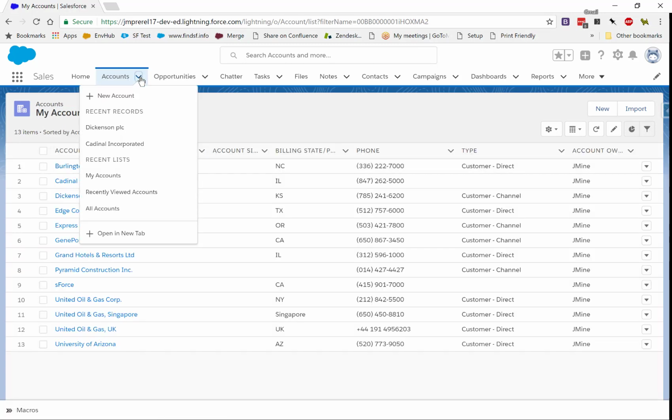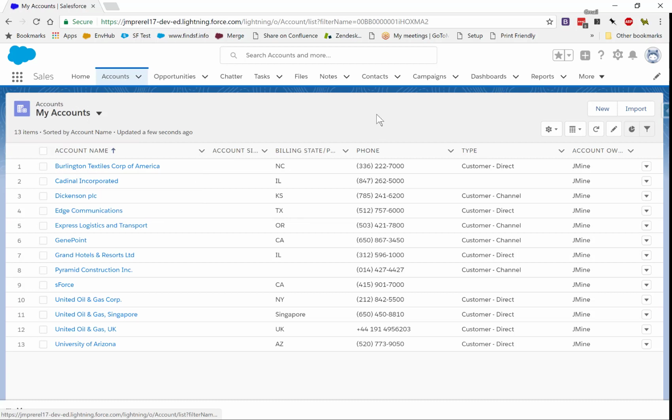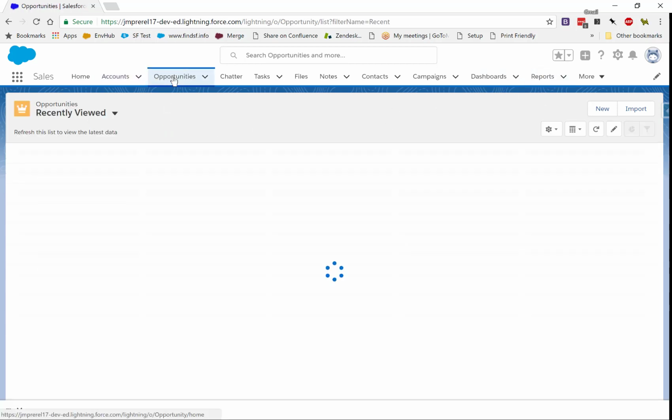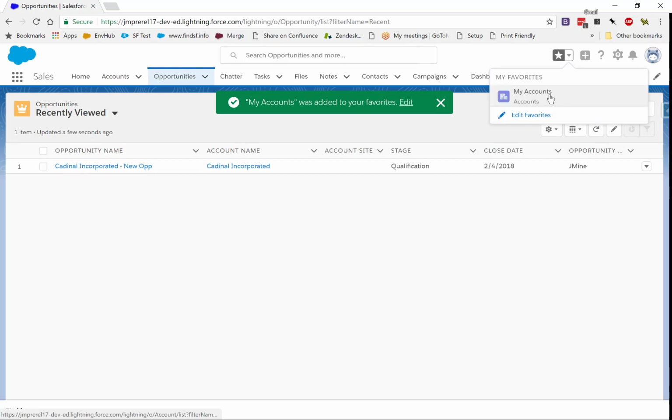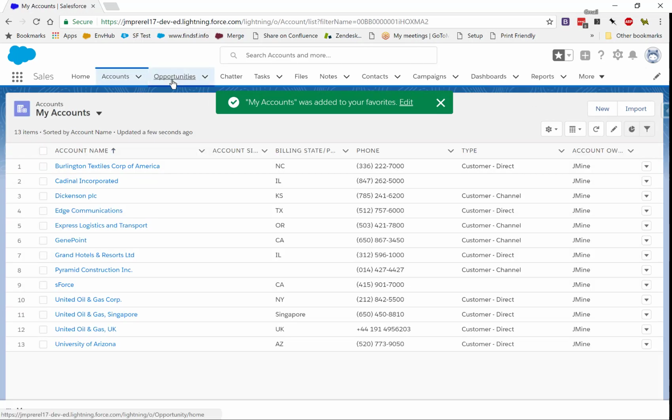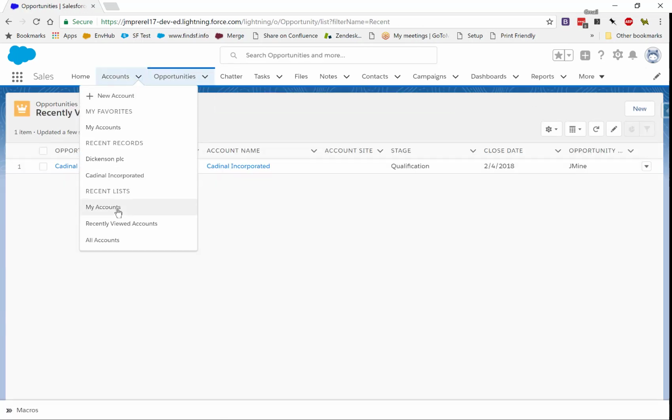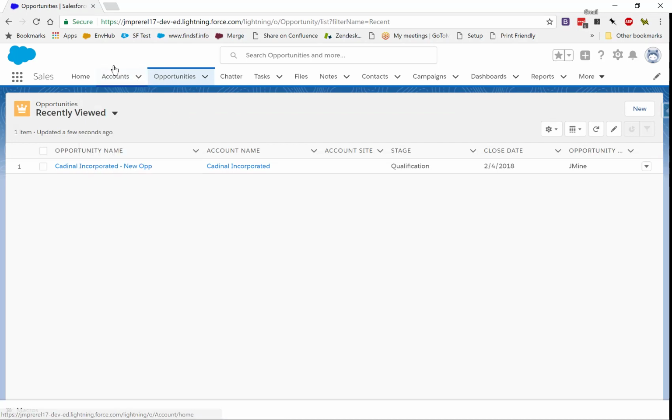So we know that in the past, the most recent ones that we've used have come up onto recent lists. We can favorite that, and whenever we want to get back to my accounts, we can come here and see my accounts. When we go to our list view, we can see that that's under my favorites, my accounts.